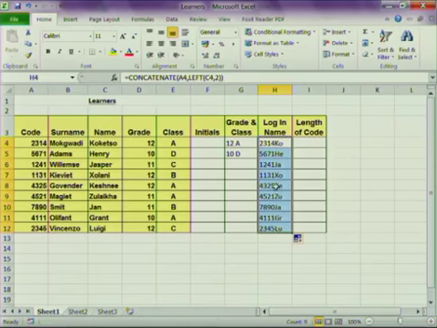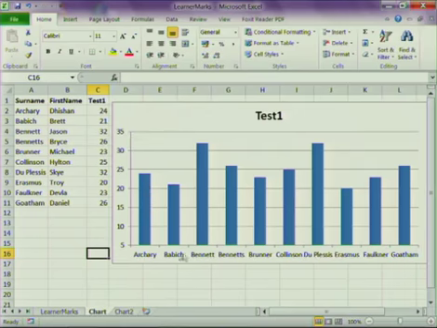But what we're going to do now is we are going to learn how to change the minimum and maximum values on the y-axis. And you all remember that the horizontal axis is your x-axis and your vertical axis is your y-axis. So we're going to learn how to change the minimum and the maximum values. We are also going to learn how to change the major values on the y-axis. We are going to relabel the x-axis, and I'm going to teach you how to create a stacked bar chart.